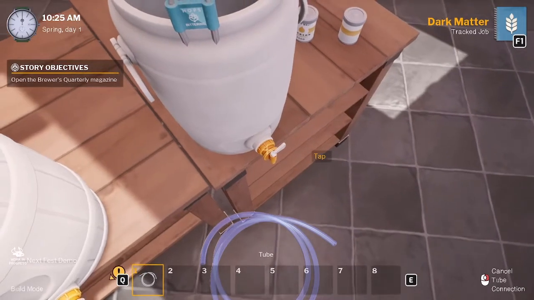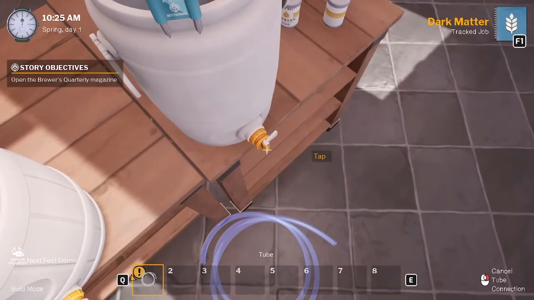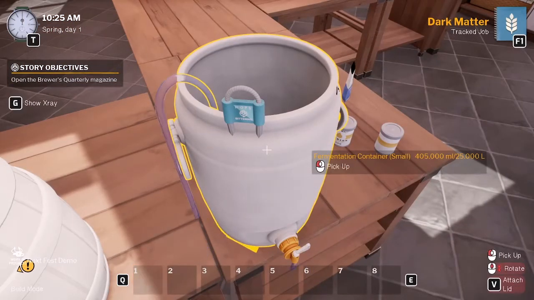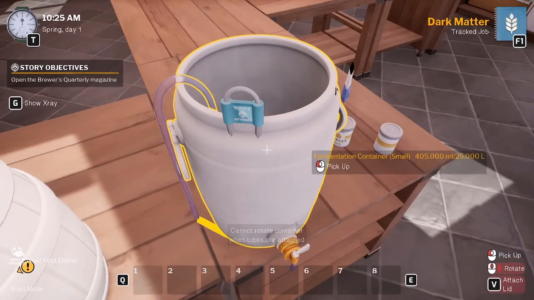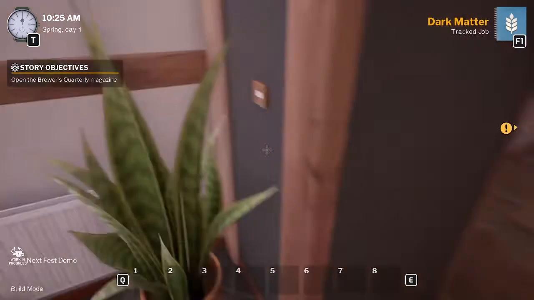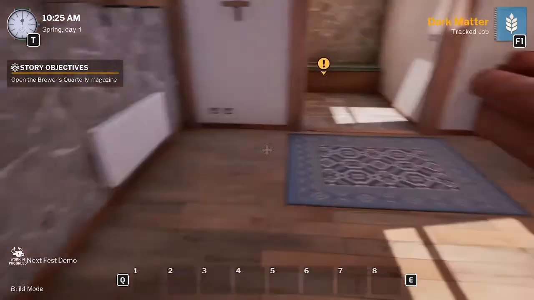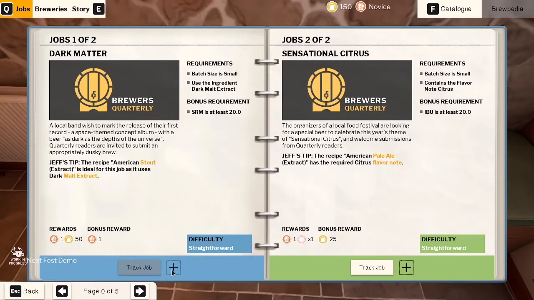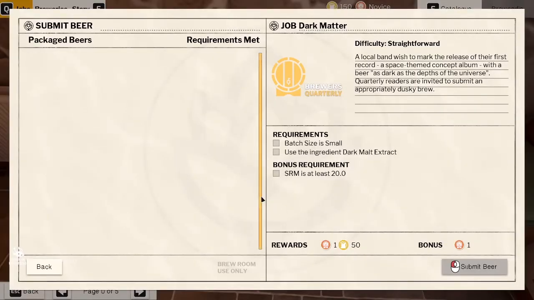Connect the tube. Connect the tube. Okay, I see now. Rotate. Cannot rotate container with tubes attached. Okay, so my tube is on there, right? Right, okay. Now open the book. Okay, what? What's it say I gotta do? It doesn't say anything about putting things small batch. Use ingredient dark malt extract.